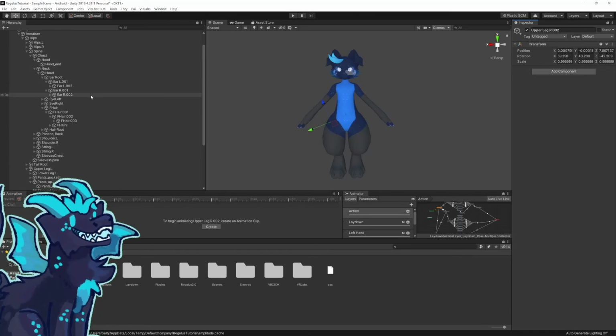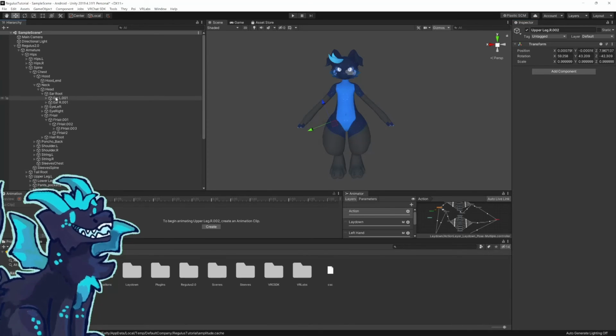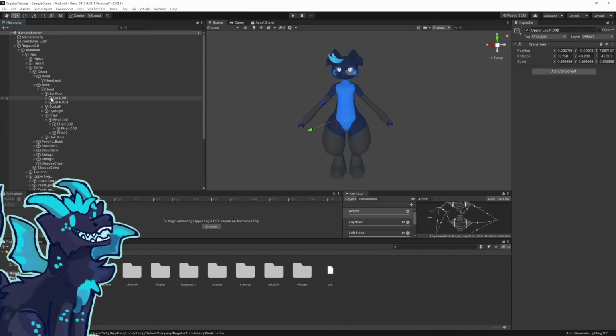The next thing we're going to go through is spine, chest, neck, head. Now you can choose between either the ears or the hair, and the trade-off here is that when you combine PhysBones, it acts as one PhysBone, and it also increases the transform counts.